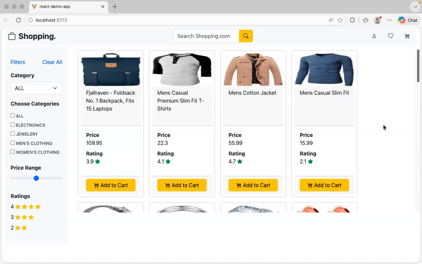And from the parent, we can pass data to the child. It will filter and show them. From the child, we will add data to the parent. It will add and display there. We must be able to design this complete functionality. That means when I enter something like electronics and search, it should show only electronic details. And when I click on add to cart, it should send the data to the parent. And when I click on this cart, it should show what items are in the cart.